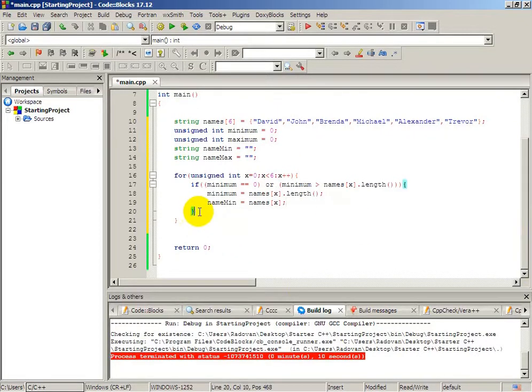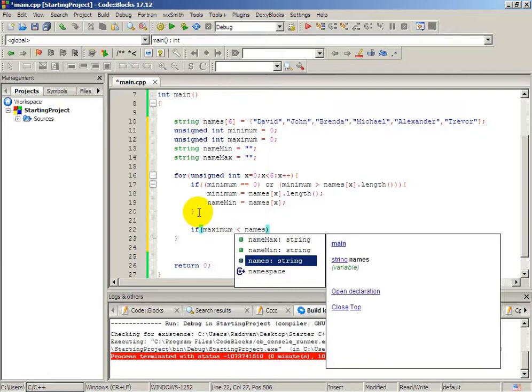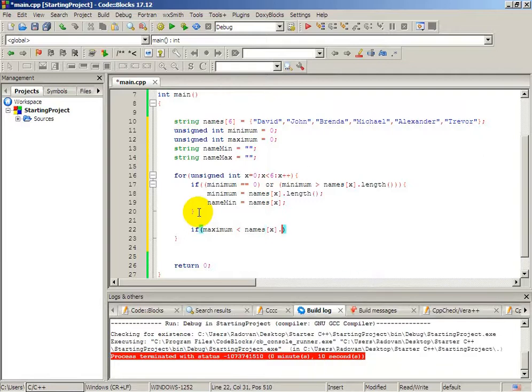And inside this for loop, where this if statement finishes, we will create another if statement, and if maximum, the variable maximum, is lesser than names of element x dot length. Now we will open a body and we will define maximum.